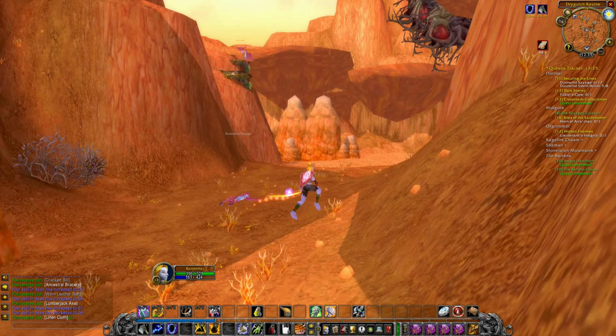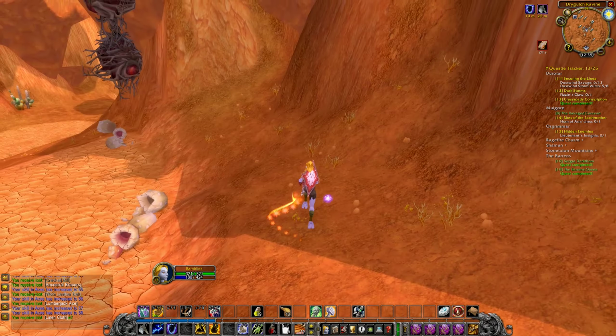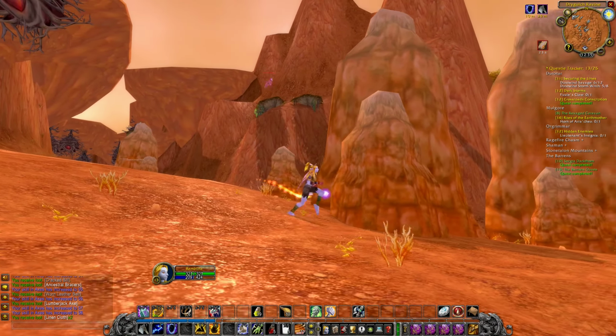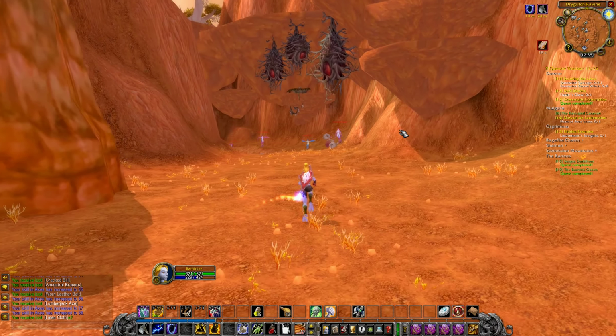I don't really want to mess with these guys that are up in the air. That has caused me problems in the past, so I'm just going to leave them alone and we will find enemies somewhere else closer to the ground. Yeah, I don't like trying to pull them from up there. It's sometimes problematic.